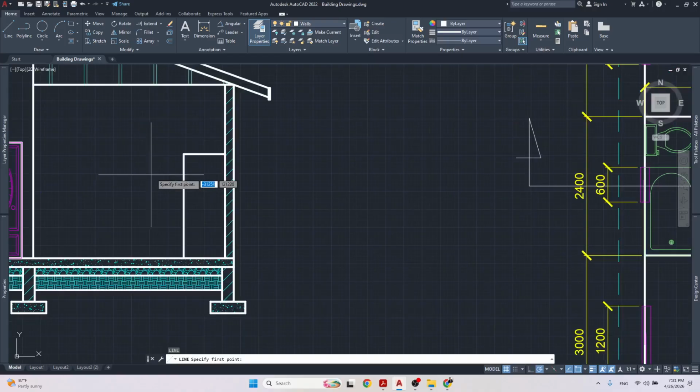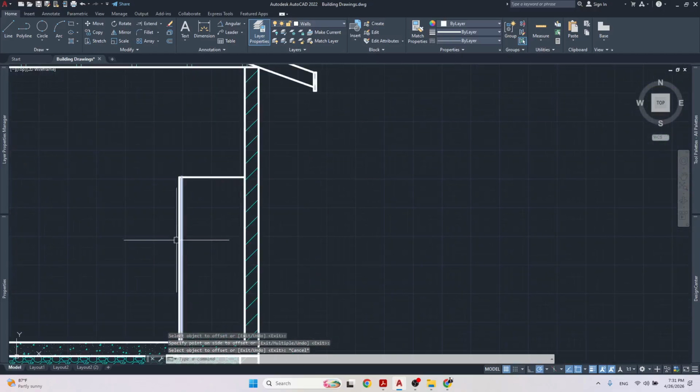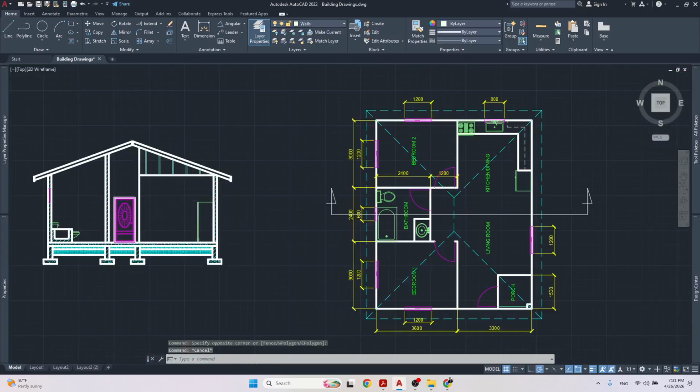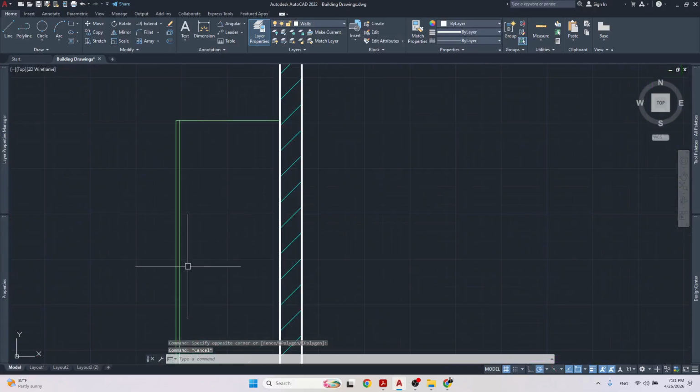Alright, I'll just put another line here, offset 25 millimeters. So it's like where the fridge door swings, the thickness of the door for the fridge. Switch this to my fixtures layer. Alright, I could even put a handle on it, but I'm not gonna do all of that.